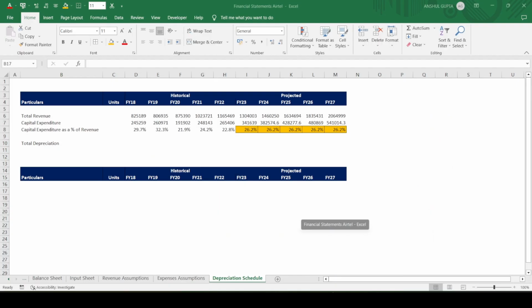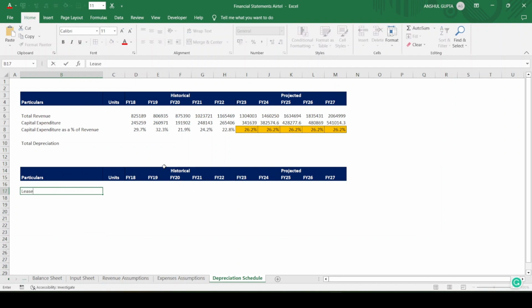Leasehold improvement. Then we need to make one column for leasehold improvement as a percentage of PP&E.